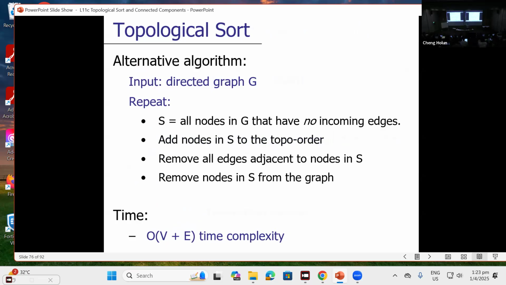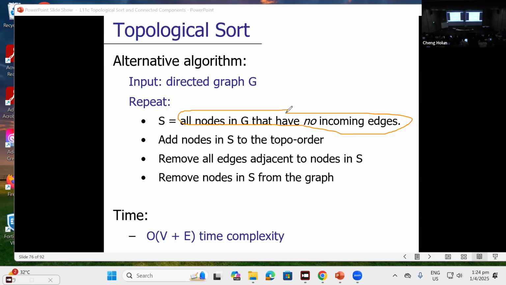What it means is, if your graph has no cycle, your graph must have some node with no incoming edge. Does that make sense? Every node can have an outgoing edge or an incoming edge. If your graph has no cycle, there must be some node without an incoming edge. It must start from somewhere. Otherwise, you will create a cycle.